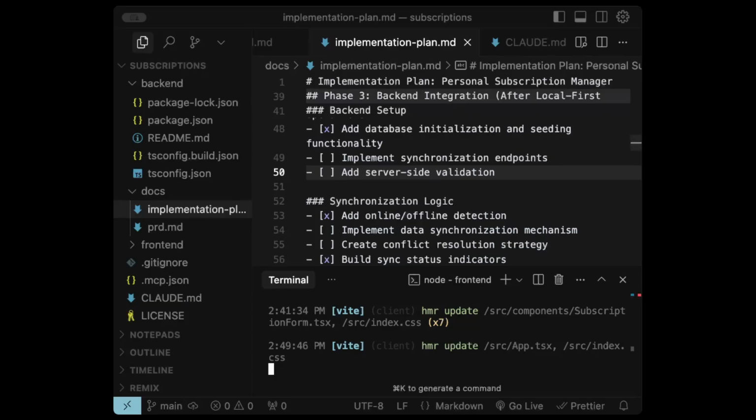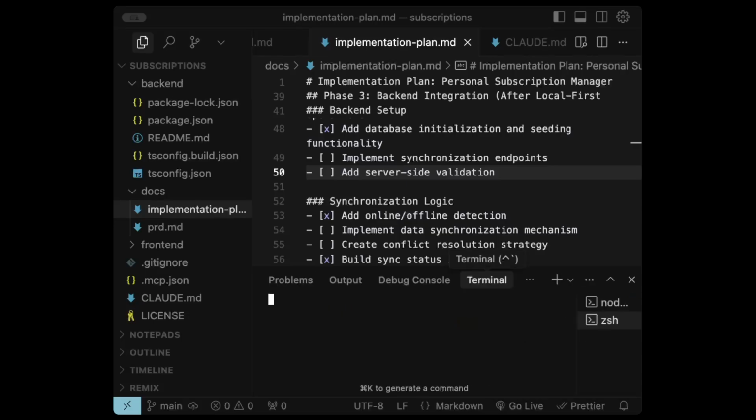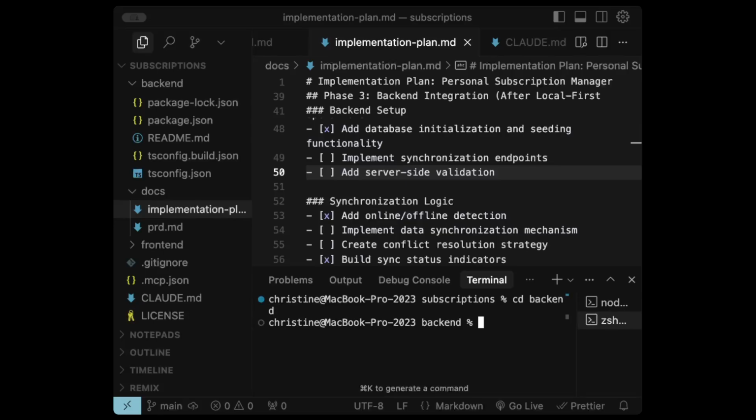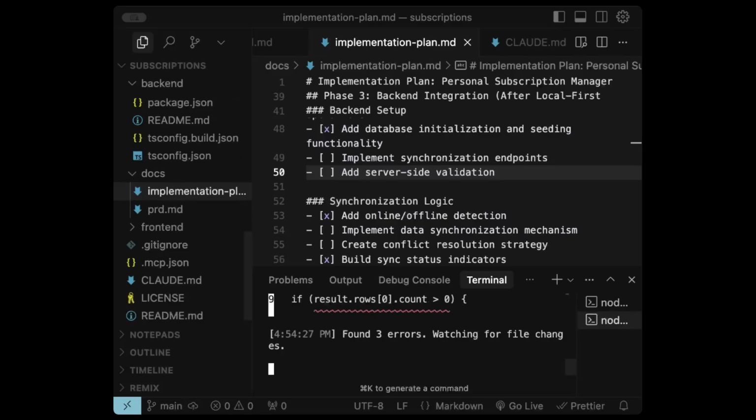implementation plan. And I know one thing that we did not do is we did not test out running the back end. And I probably want to test some of those API endpoints. So first things first, let me just go ahead and start the back end. And I know, just because of a little familiarity with NestJS, you usually just run npm run start:dev to start the backend server. If you did not know what the answer was, you could potentially just ask Claude Code and it should give it to you.